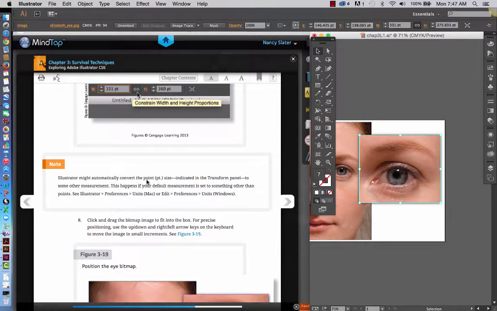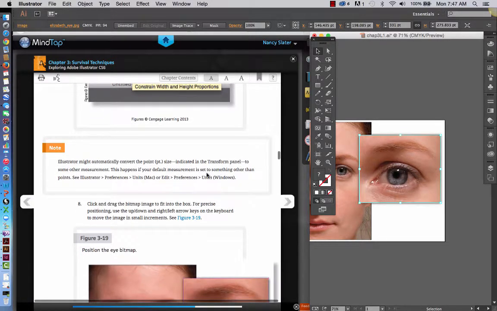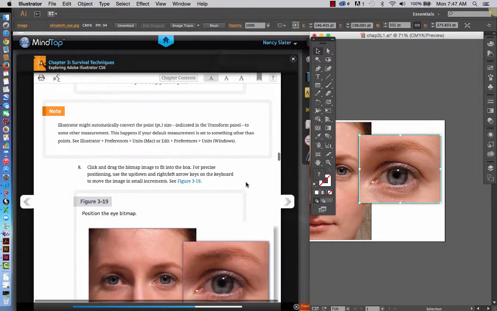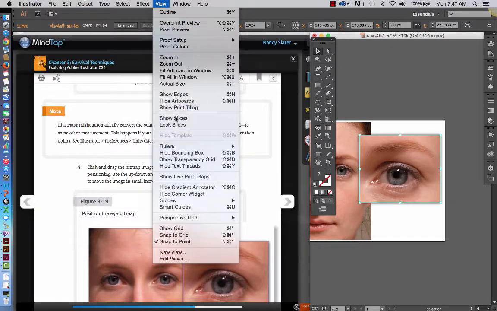Illustrator may automatically convert the point size indicated in the transform panel to some other measurement. This happens if your default measurement is set to something other than points. Ours is set to points, so that's not an issue. Now, if yours are not set to points and you want to set them to points, I'll show you a real quick way to do that. You can go under View and then down to Rulers and Show Rulers.